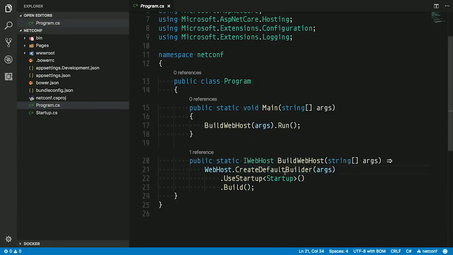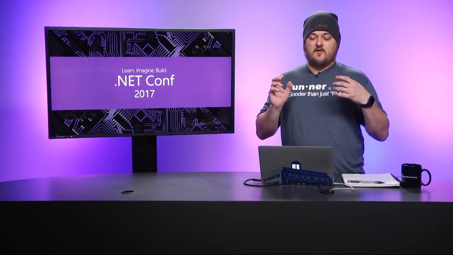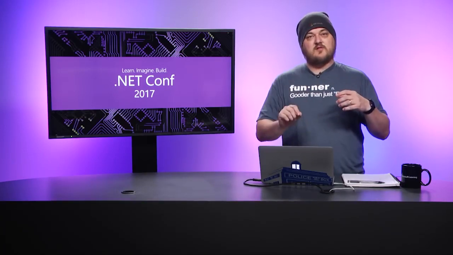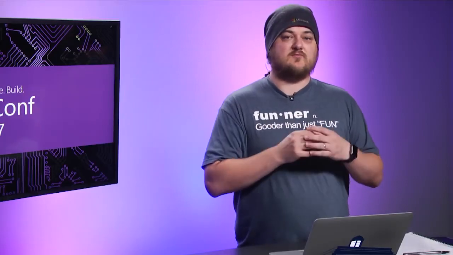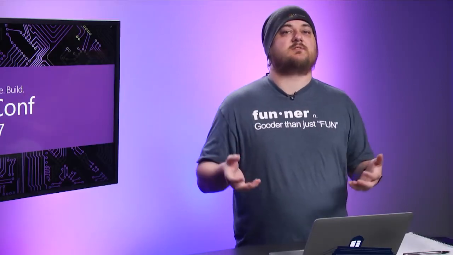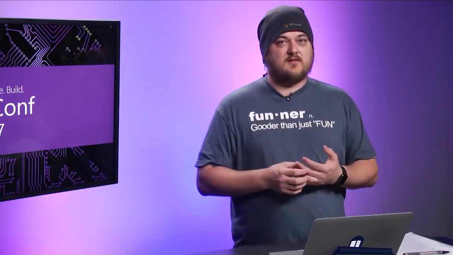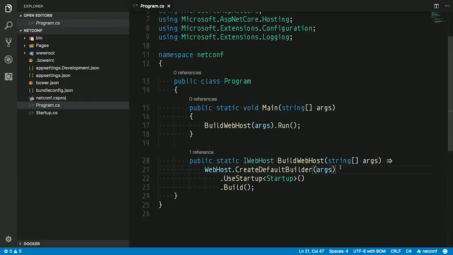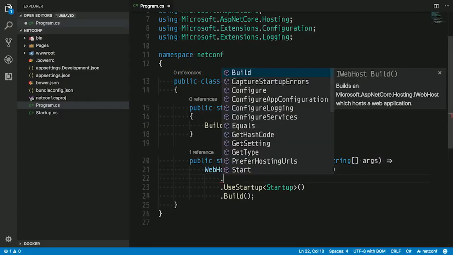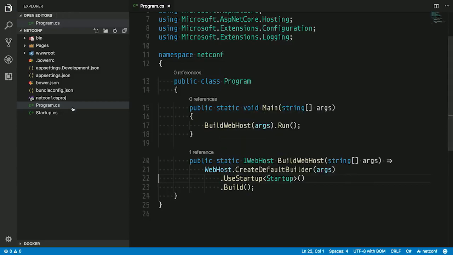If you've used 1.0, 1.1 or such previously, then you will have seen pretty much everything that's in that create default builder method, but it would have been inside your application. It really just takes a lot of the defaults that we expect pretty much every ASP.NET Core application to use, puts them behind a method so you don't have to see them in your application unless you want to, and then you can change them by calling methods on the web host builder once you have come through here. And we'll talk more about that as we go.